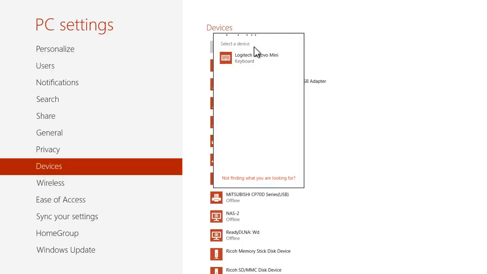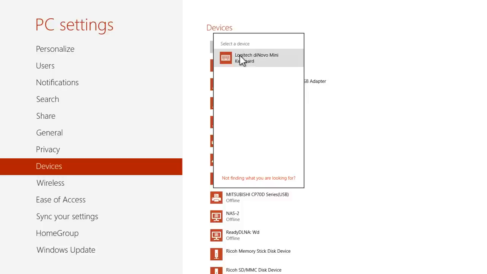Now I just want to make a quick side note. There's actually a little red button in the back of my device where the battery goes, and if I press that button, it syncs up pretty quickly to my computer. You might have a similar button. I had to take the case off where the battery goes, and there's a little red button, and I just pressed that little red button and it synced up. So you might have to do that as well.